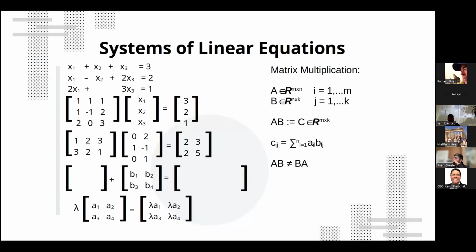Okay, so I don't necessarily know why that's not appearing, but I'm defining matrix addition here. If you imagine that the first matrix is A1, A2, A3, and A4, then plus the matrix of B's is actually element-wise addition. So the first element is A1 plus B1, the second element is A2 plus B2, and so on.